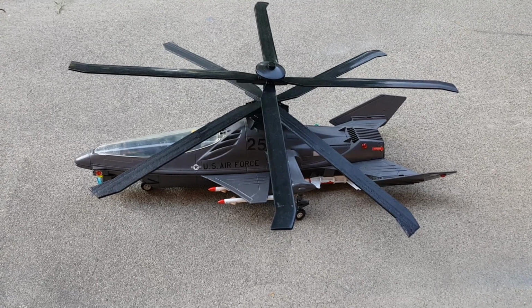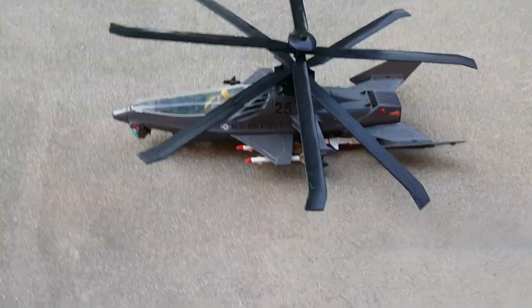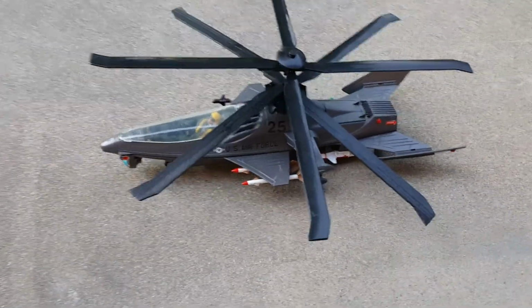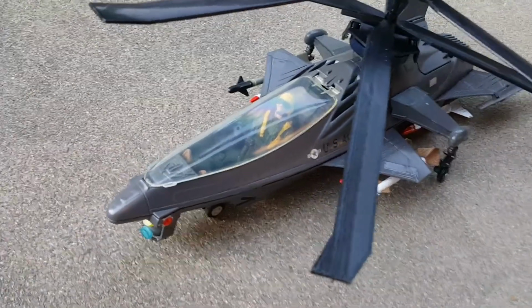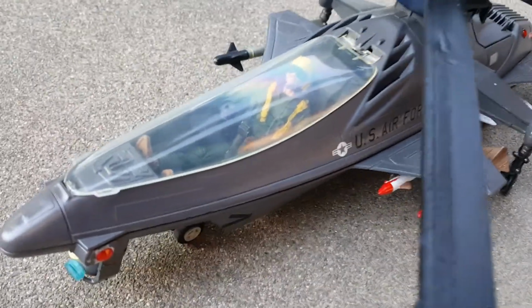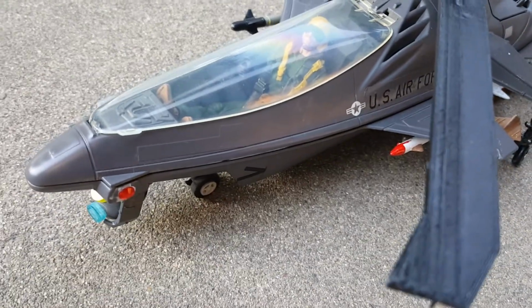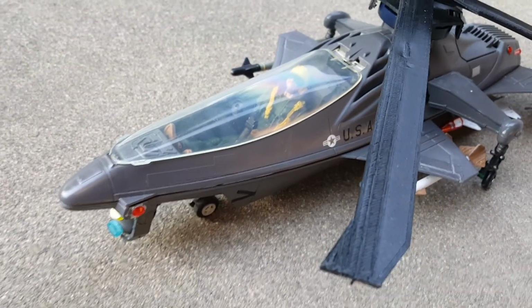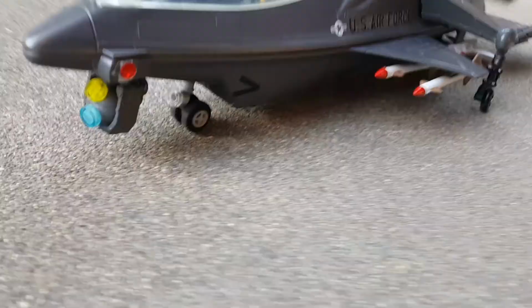Alright, this is my most recent creation, and it is what I call a Wasp. And it is based on the G.I. Joe X-Wing, I think it's called. It's got our pilot right there. Wild Bill. Couldn't remember his name.